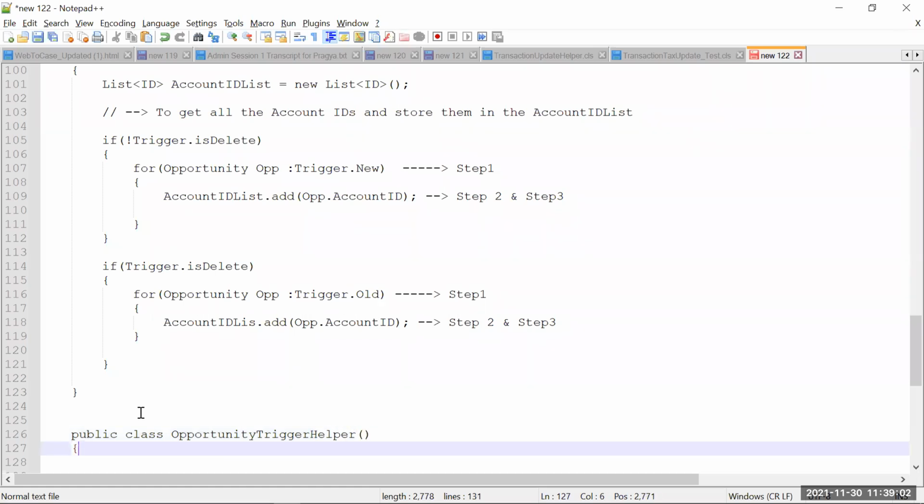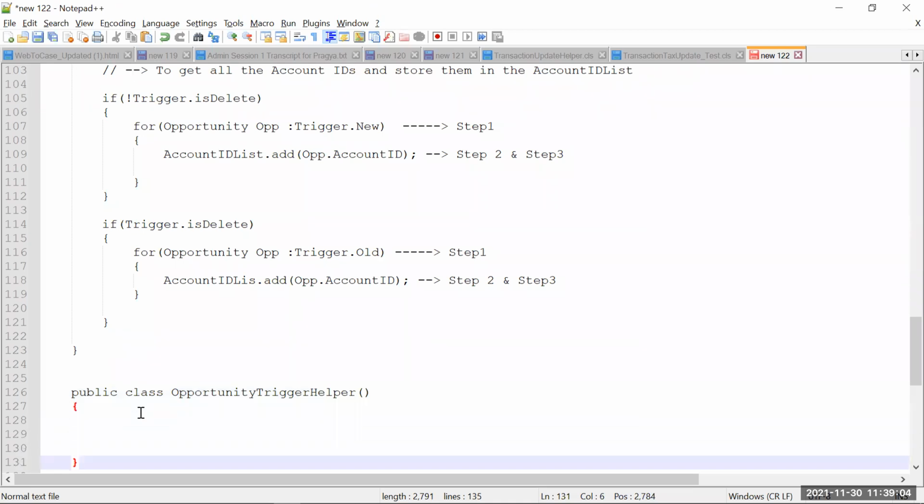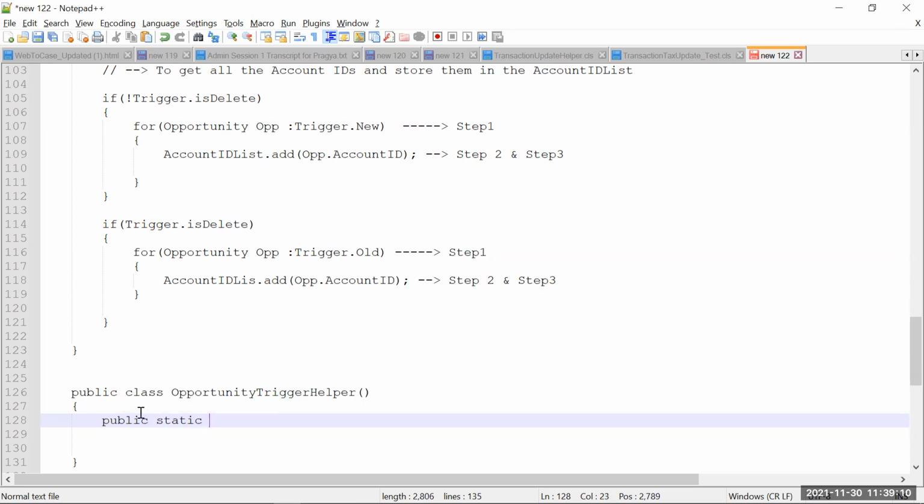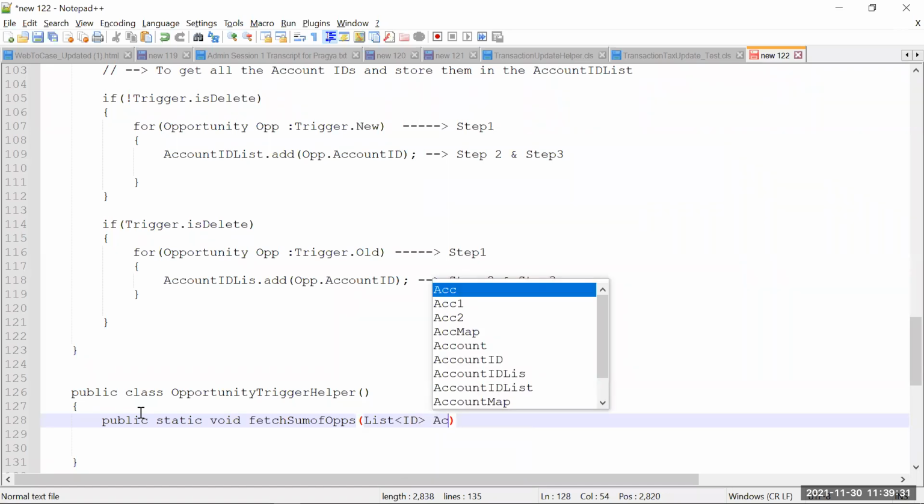And here in this class we have a method called, it's a public static void, let's say fetch sum of ops. So this is our method name, and in this method we will be passing the list of IDs. List of parent IDs means the list of account IDs.